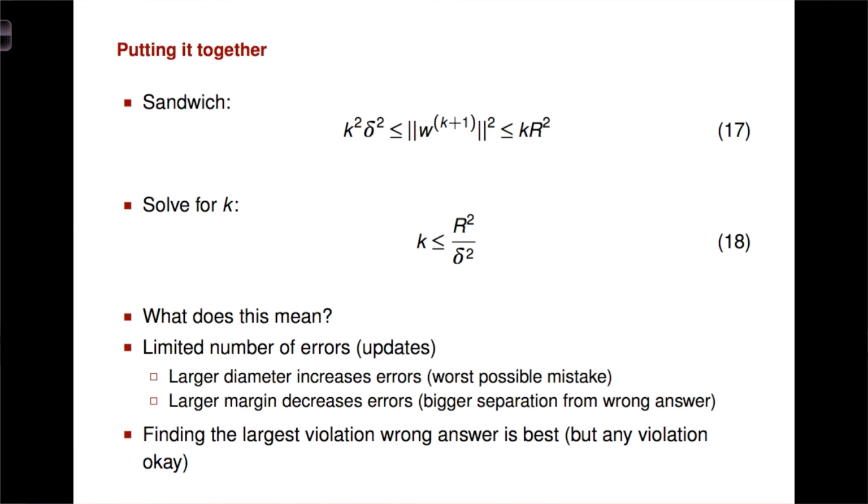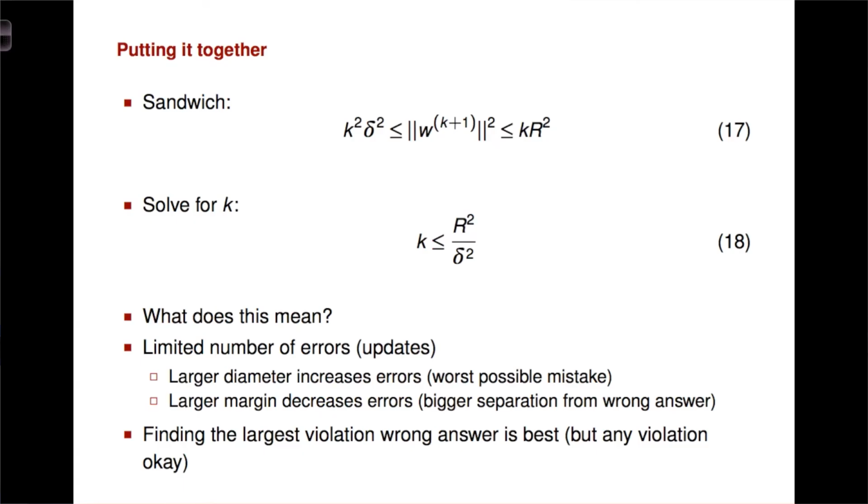At the same time, if we have good separation between a right answer and any possible wrong answer, in the best case, if we had this magical unit vector u, then that will decrease the number of errors that we make. And so this analysis shows that you don't need to find the absolute best answer, but there's a deeper intuition here. What if you can find the answer that gives you the maximum violation? So you want to find the z that is the most wrong, and then update your weights with that. Can that give you better performance?